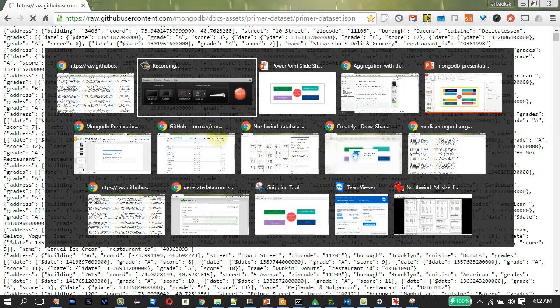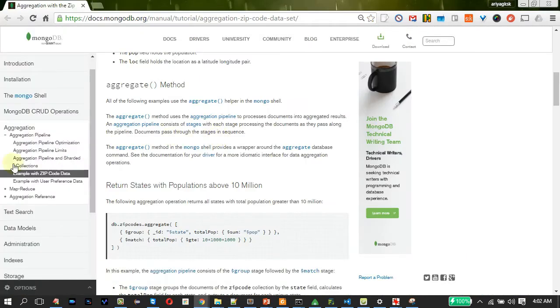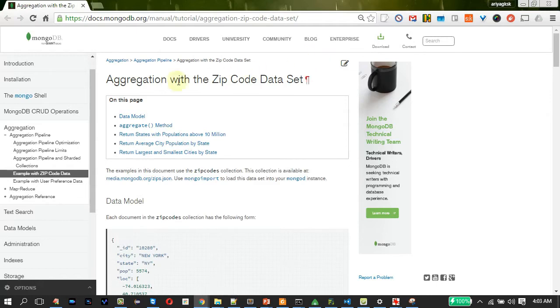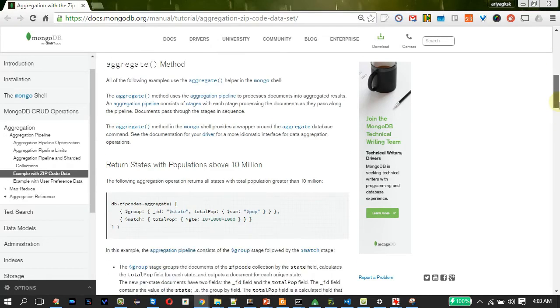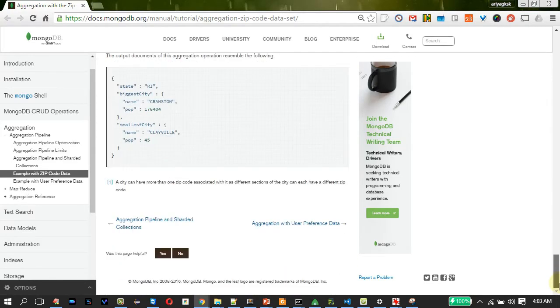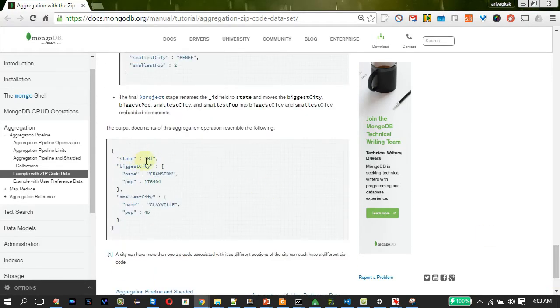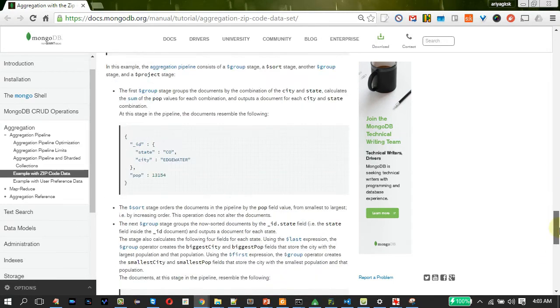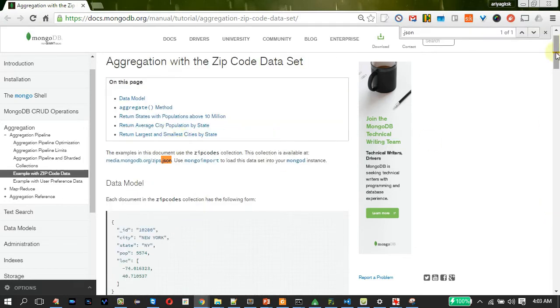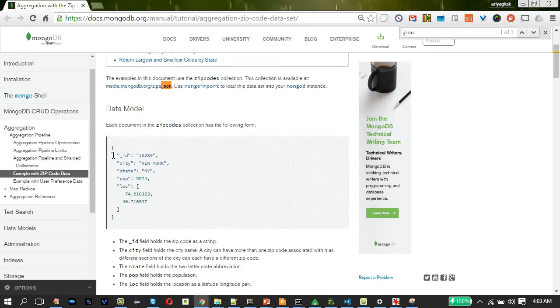Similarly, one more test database is provided by the MongoDB team, that is places with zip details. This is the page where you can get that also. So places with some zip code are given here in the JSON format. This JSON has city details. As you can see the data model over here.